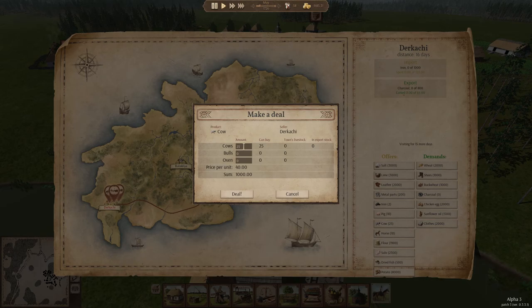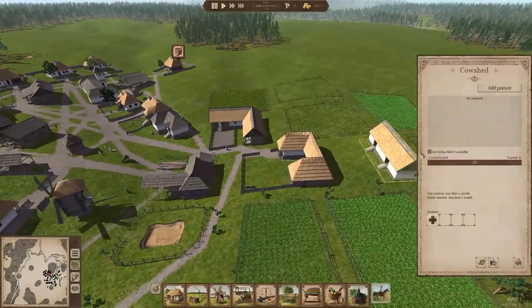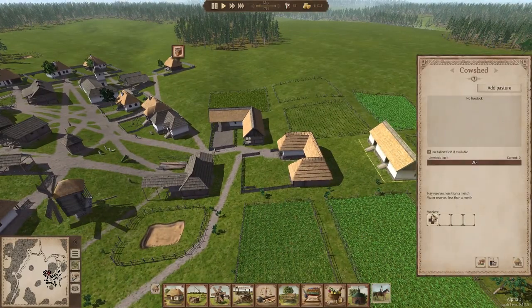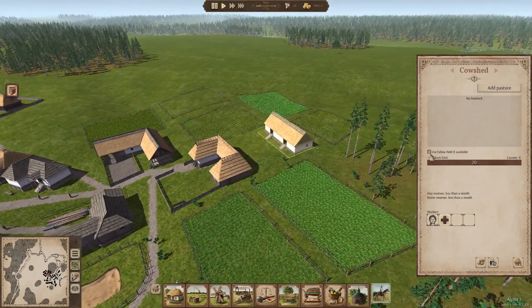I'm going to get a single cow. One cow, please. Okay, so I got some iron coming along and a single cow. Need to hire someone for this immediately. You're only going to have the one cow, lady, so it's probably going to be fine. And you can indeed use fallow fields if you would like to do that.